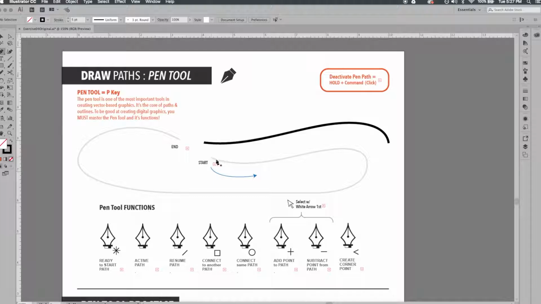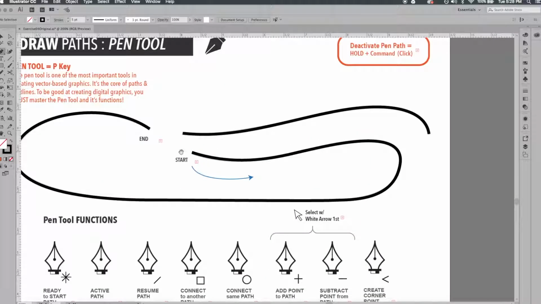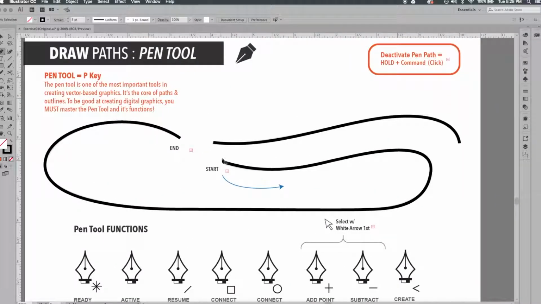Let's go ahead and play around, see if you can draw this path. Starting here, I'm going to go a little bit quicker. Without reading ahead, just see how close you can get with the least amount of anchor points that you can to get all the way around the template path. Then I'll hit Command and click to end that path. Hopefully you've created some kind of path that starts over here, goes around, and then comes back again.